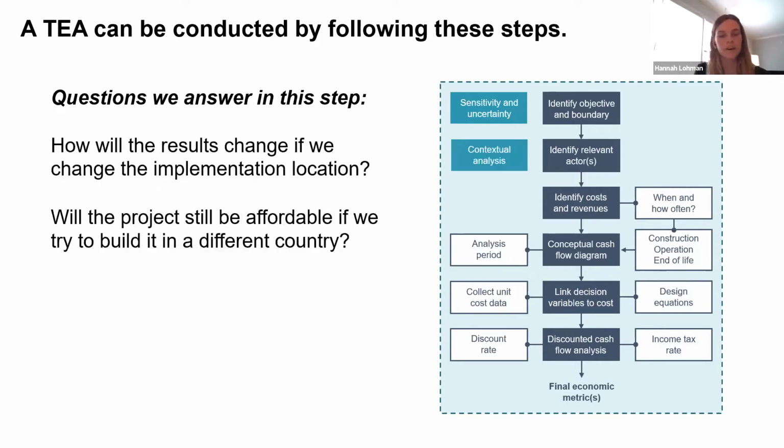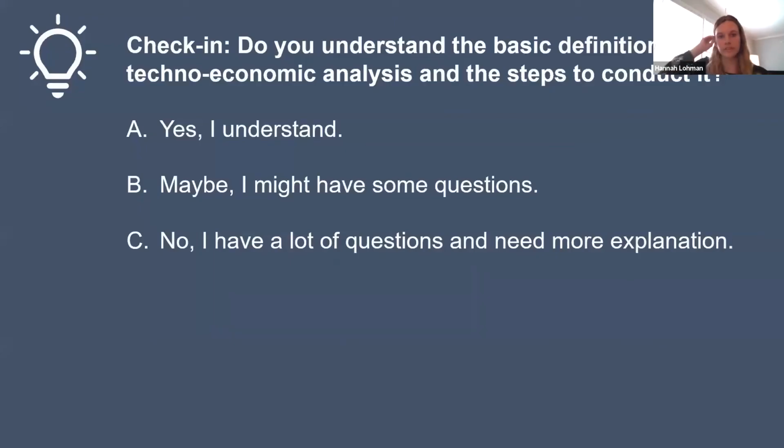And then finally, the example that we'll be showing you is comparing two toilets in Uganda. But what if we want to change the implementation location? How will the cost change if we move from Uganda to Kenya? And will this project still be affordable if we're trying to build it in a different country? And so those are the basic steps of TEA.